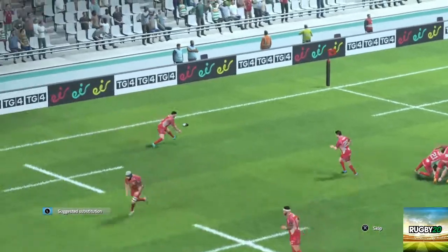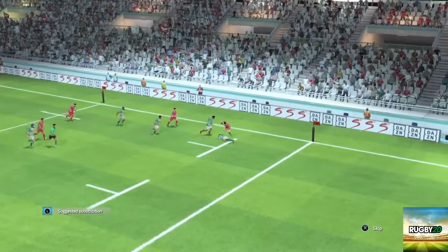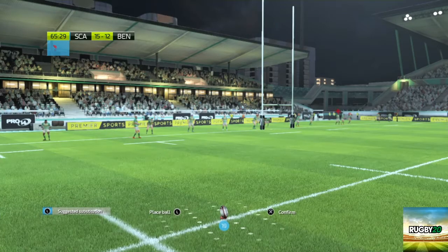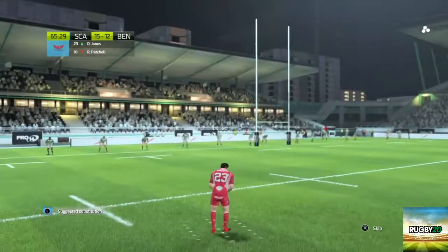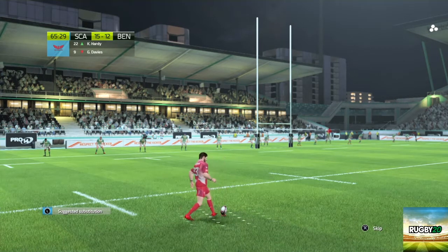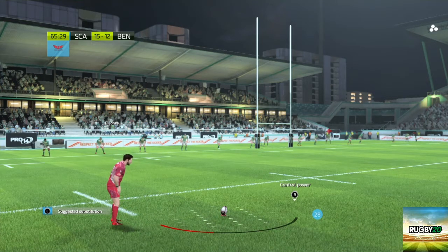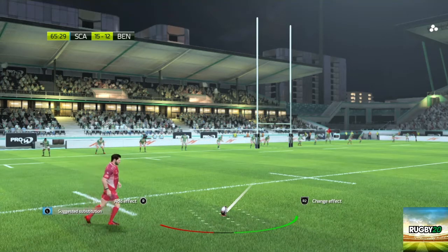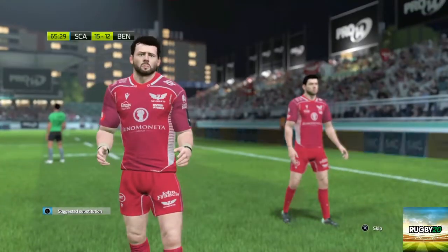They kept the pressure on right through to the rim. Put pressure on themselves with that crazy crossfield kick, didn't it? And there you can see — just movement, just taking him over the line. Tricky kick — I think it's Dan Jones, just come on for Patchell at 10. Harder's on for Davis at 9. That looks good to me — it's dropped short!